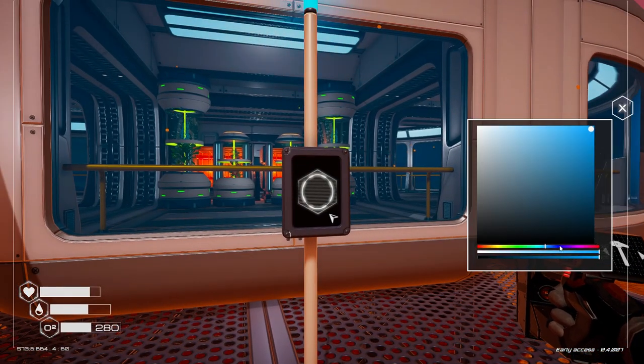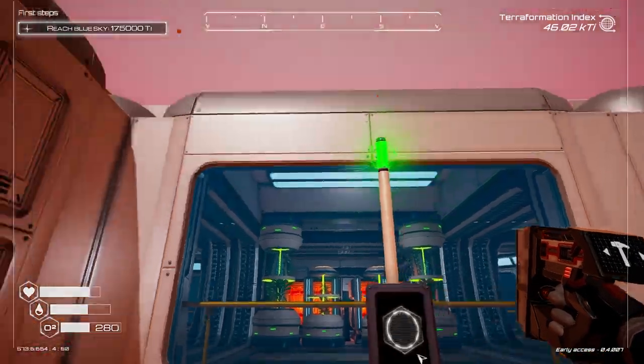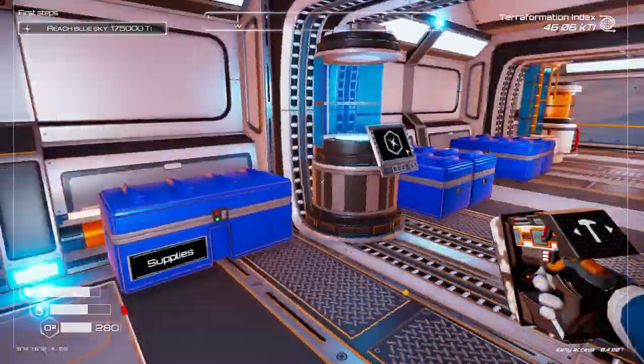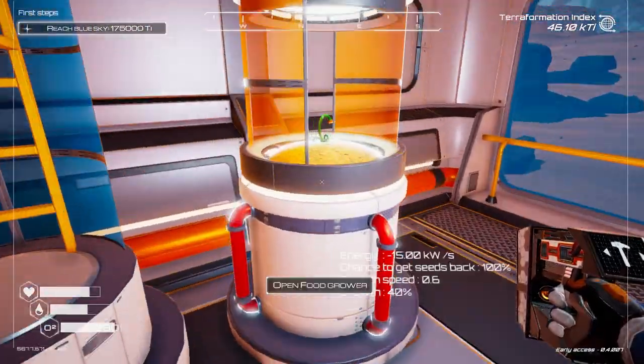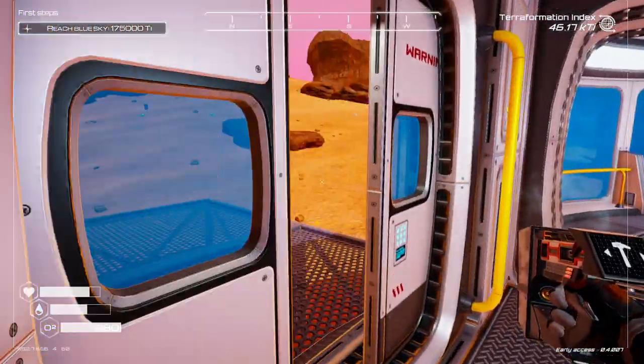But you can change the beacon color. What color should be home? Let's go for a nice welcoming green there. There we go. All right, we need some more aluminium. This is going to take... It's already 40% there, which isn't too terribly bad, I suppose.